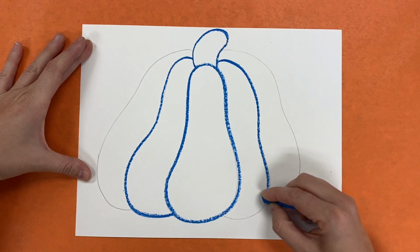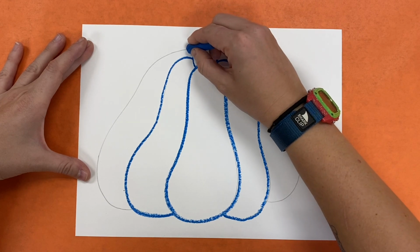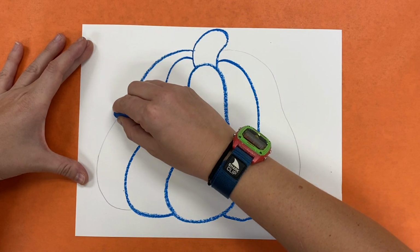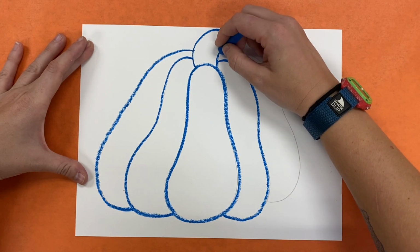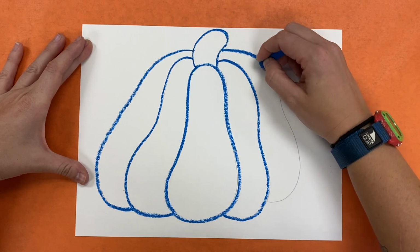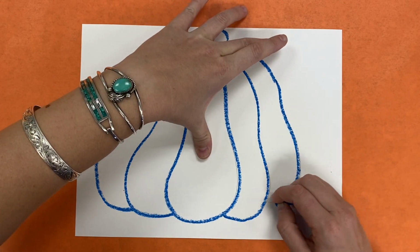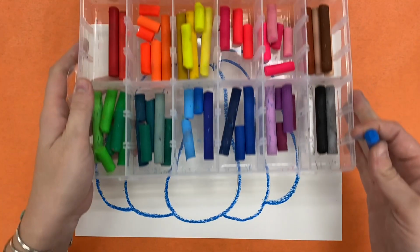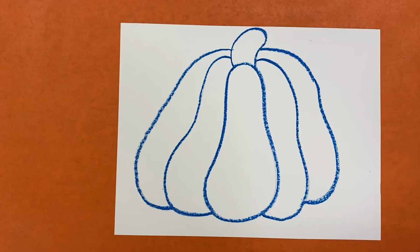When you are using oil pastels, we want to make sure that all of that color is really getting down on our paper. So we want to push kind of hard. We don't want to push too hard or else the oil pastels will break. And if they break, just make sure both pieces get put back in our box.